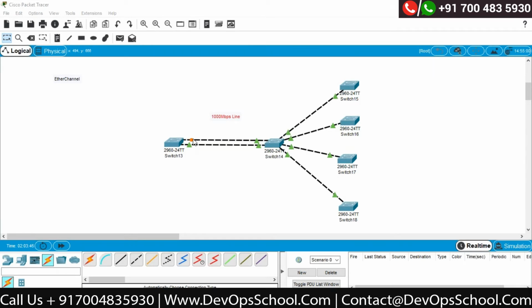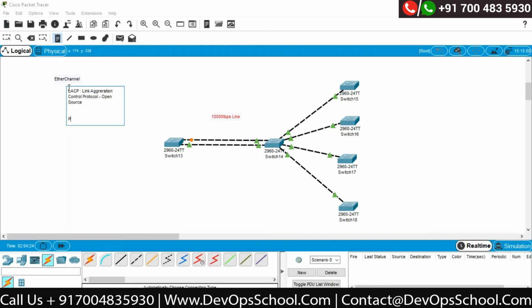Remember that there are two different protocols which actually do this logical grouping of ports on the switch. The first protocol is called LACP, that is nothing but Link Aggregation Control Protocol. Now this is an open standard protocol.